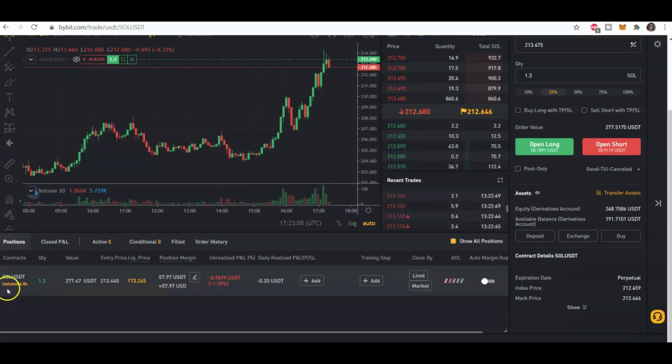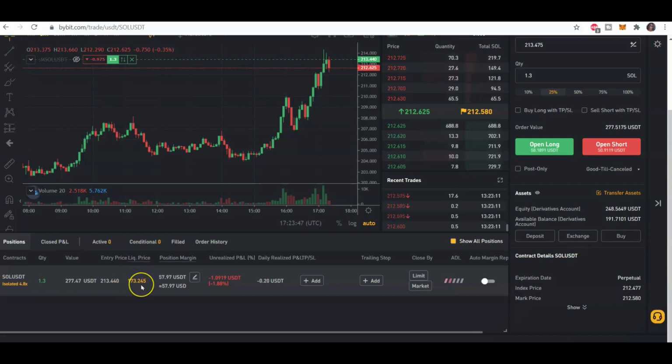I have gone into a Sol and USDT perpetual contract, and with an isolated margin of 4.8, which is basically 4.8 times the amount of capital I actually put into the trade. Gives me a quantity of 1.3 Sol. So with the margin included, this is the value of my trade in USDT, my entry price.